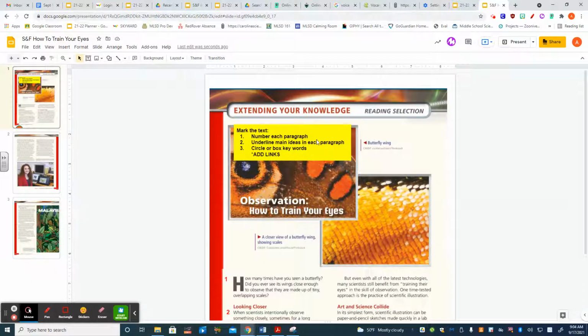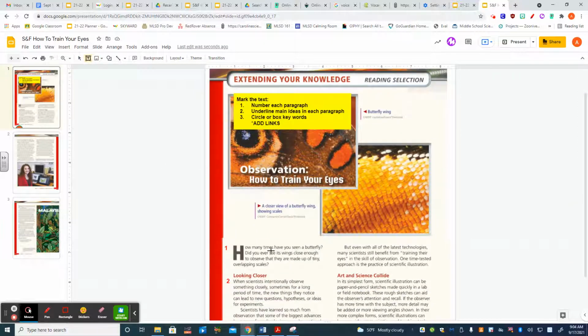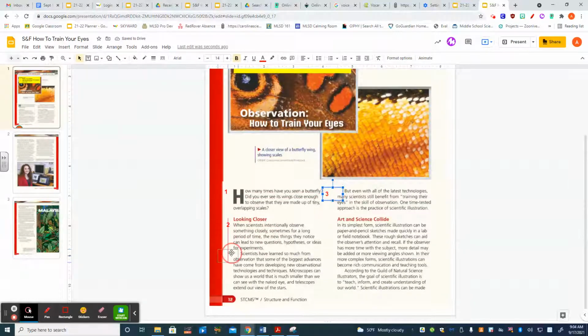When you mark the text, the first thing that you always do is look it over and look at the titles, the captions, and things like that. Just give a cursory look over the text, and then you will number each paragraph. I will grab a text box and draw it out, and I will make my text color a different color from the font that the text is written in so that it stands out and I can see it. I can see right here, this should be number 3. You can see that I've started this for you, so you will just finish off numbering the paragraphs.